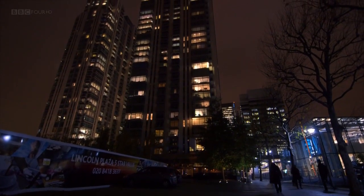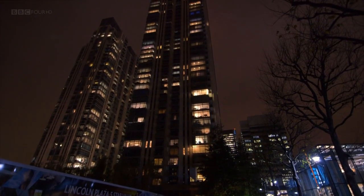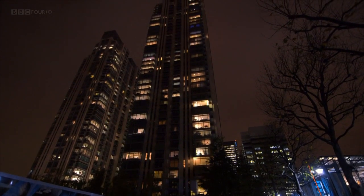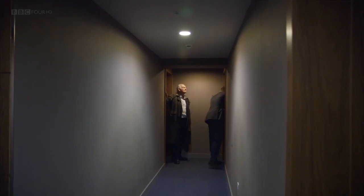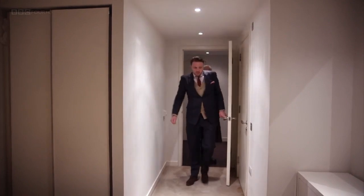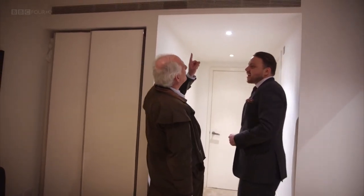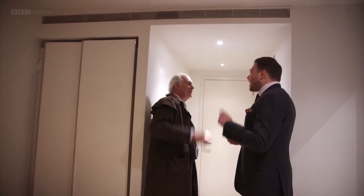Just a mile south of the Lincoln is London Docklands, an area bristling with this new breed of privatised skyscraper. Eager to discover their appeal, I'm being sold a show flat by estate agent Adam Dockley. Right, OK, so we'll start in the entrance hallway. You have a utility cupboard just on the right-hand side here, which has got your boiler in. Go through here into the master bedroom. Windows are all west-facing, so you get the evening sun. Yep. Comfort cooling, which is a modern word for air conditioning. That keeps it at a nice balance. At a level, yes, exactly.